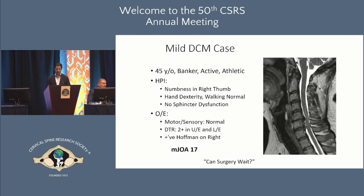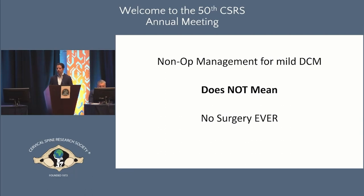In contrast to treating cervical radiculopathy or lumbar neurogenic claudication where the goal is amelioration of symptoms, in mild myelopathy the primary goal is functional preservation — averting future deterioration, whether progression of myelopathy or spinal cord injury. To counsel patients meaningfully we need a good understanding of the incidence and rate of deterioration events. Here's my own patient: a 45-year-old professional with stable numbness in his hand for a year, two-level cord compression on MRI, a Hoffman on one side, mild myelopathy. He was offered surgery at another hospital, came for a second opinion, is very ambivalent, just started a new firm, has young kids, and asks: can surgery wait?